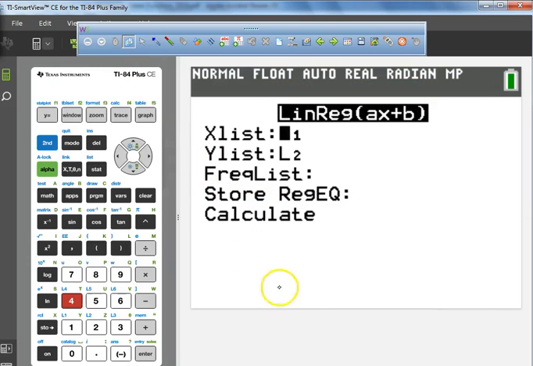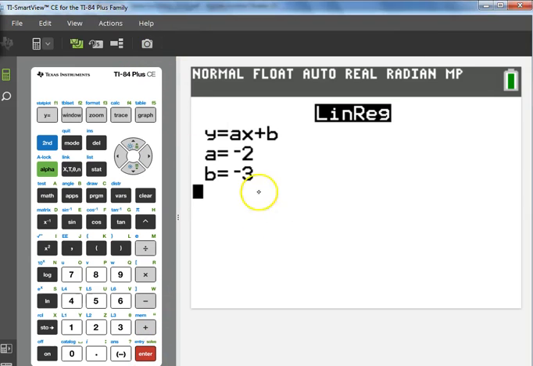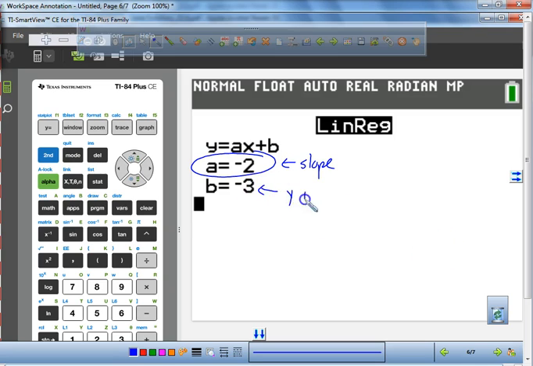So watch this. This is going to be so awesome. We already know what our slope is. What is our slope? -2, right? -2. So watch. What you're going to do is press enter, enter, enter, enter. What are we going to do? We're going to, it's flashing, calculate. Press enter. What does it say our slope is equal to? Aha! That's our slope. I wonder what the b value here represents. That's the y-intercept. We'll learn about that later. Okay? There's the slope, there's the y-intercept. So our equation for this line would be negative 2x minus 3.